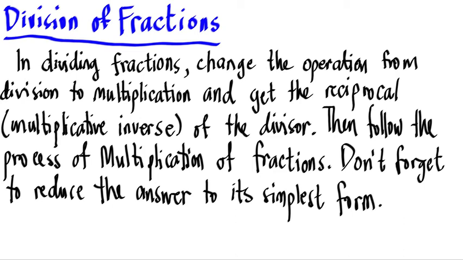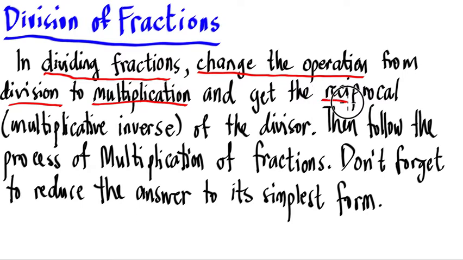In this next video on the fundamentals of mathematics, we're going to talk about division of fractions. We're already done with the addition, subtraction, and multiplication of fractions. This is the last fundamental operation that we haven't talked about, and we're going to finish it now. In dividing fractions, what we will do is change the operation from division into multiplication, provided we get the reciprocal, what we call the multiplicative inverse of the divisor.